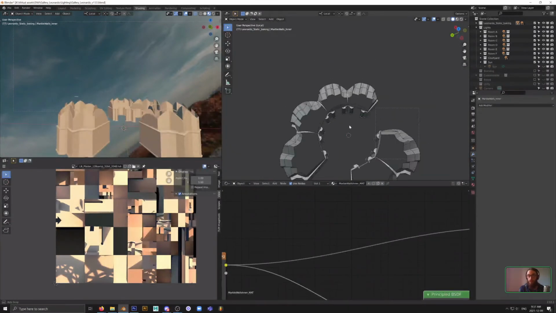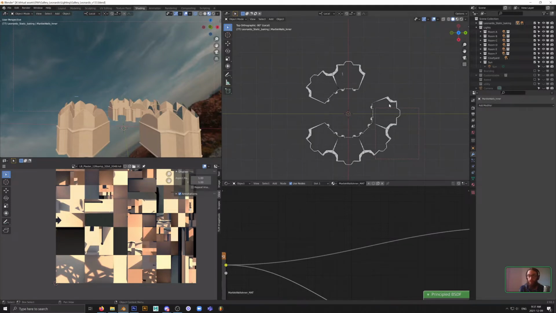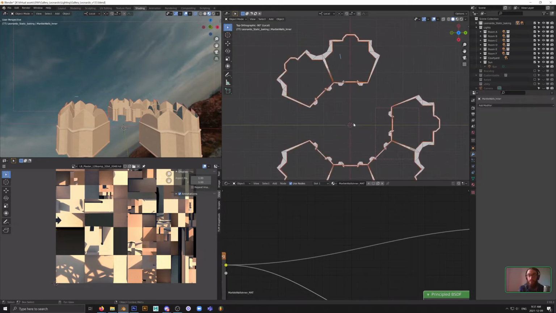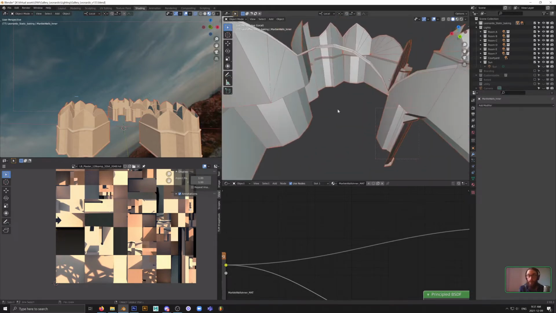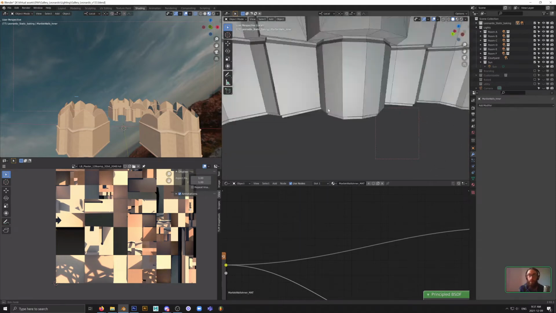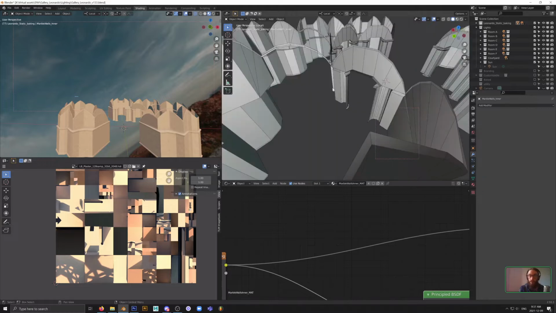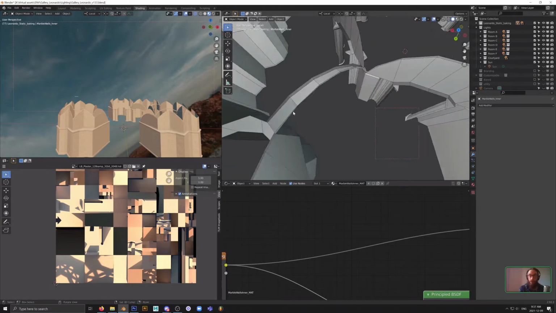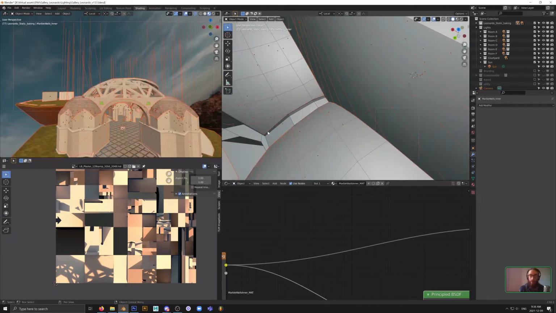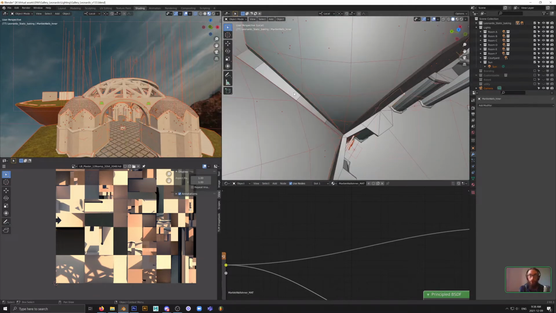So I actually had to design this modularly so that I could model it and just duplicate this all the way around. But once it's finalized, I had to bake these all in and then go in and delete all these interior edges and then sew it together. And then delete them here, and sew it together, and then delete them here and sew it together. And then across the top here, I created this, because this used to go all the way down.